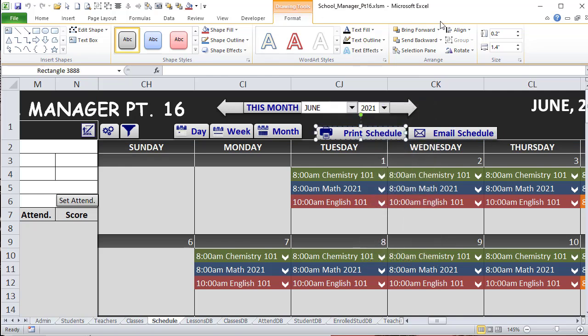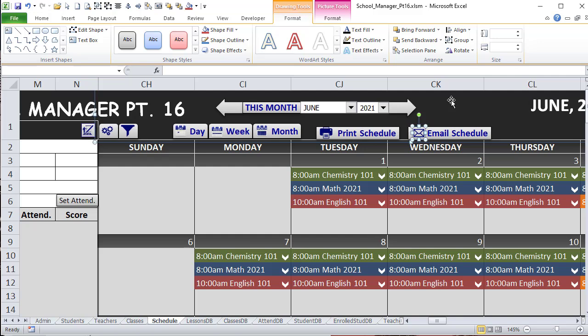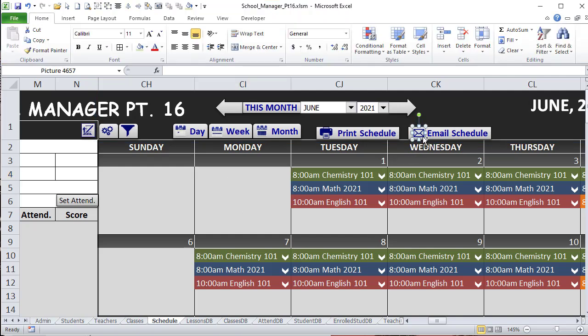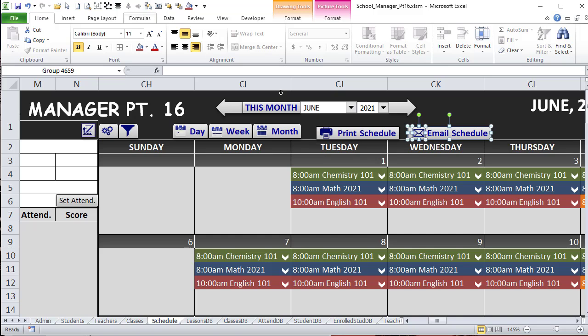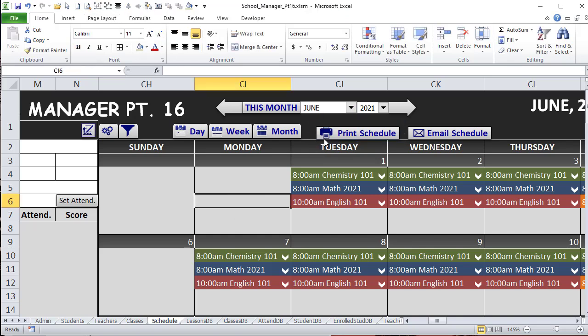All right, we don't need that. Okay, we've got macros assigned to them, we don't need that, so that's why it changed. Okay, so let's go 1.3. And then for this one too, 1.3 on this, make them the same. And then all we need to do is just group them and line them up. I want to group them individually, and then I want to group them together. So notice that everything's grouped here, and then we'll group this one, and then I'm going to do the same thing with this one. Grouping that, let's line them up here horizontally, and then group that. Okay, so that's good. Email and print.